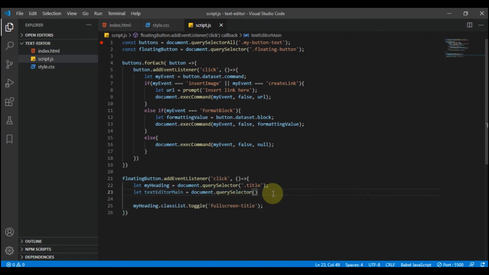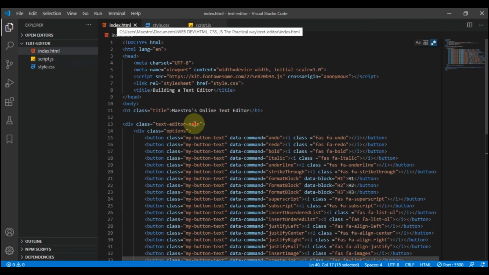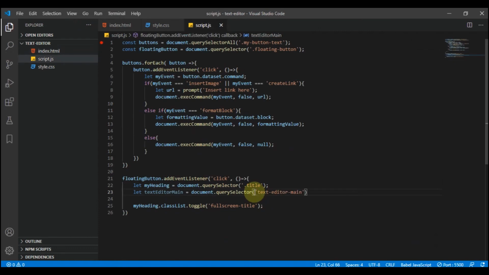So we're going to select it. If I'm selecting with class, all I have to do is copy the class and paste. So remember to put a dot here whenever you want to select with a class selector.